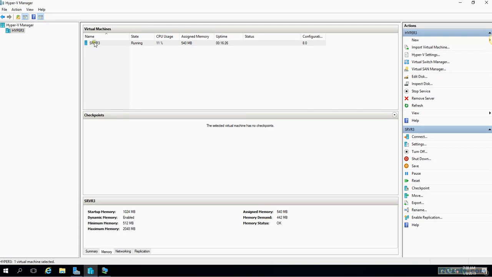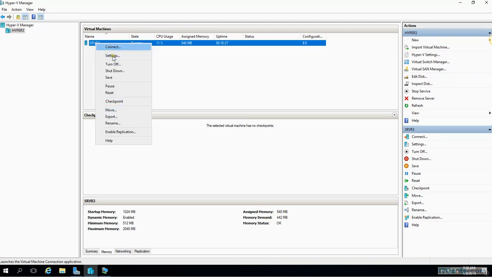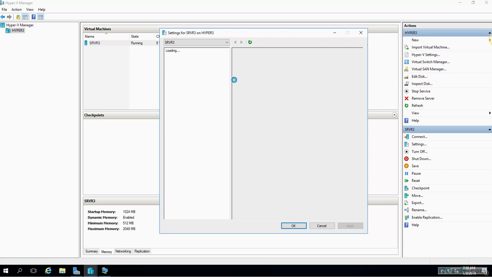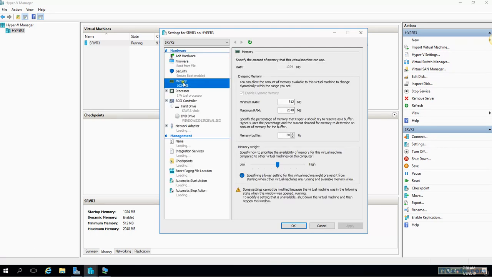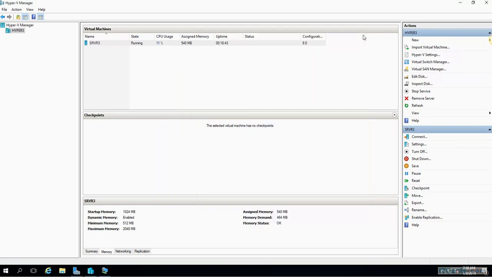For example, if you remember from the last video, in memory there is a 20% memory buffer. So if the system is utilizing 1 gig of RAM, then the assigned memory will be 1.2 gig. If memory demand is 1 gig, it will be 1.2.